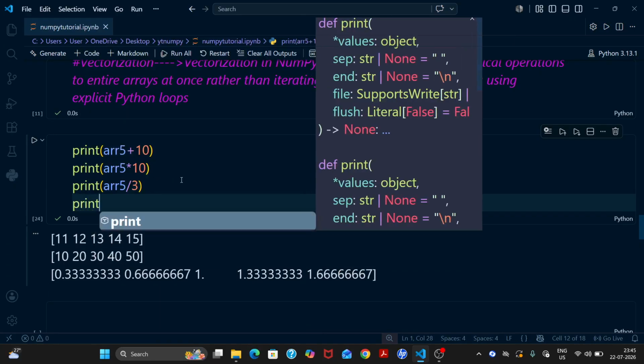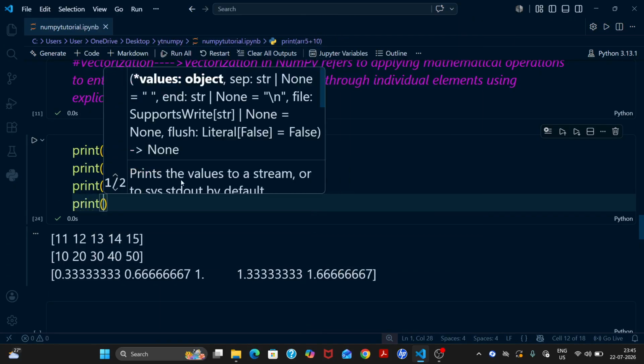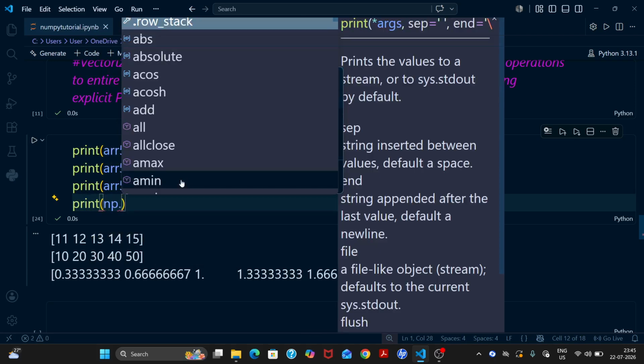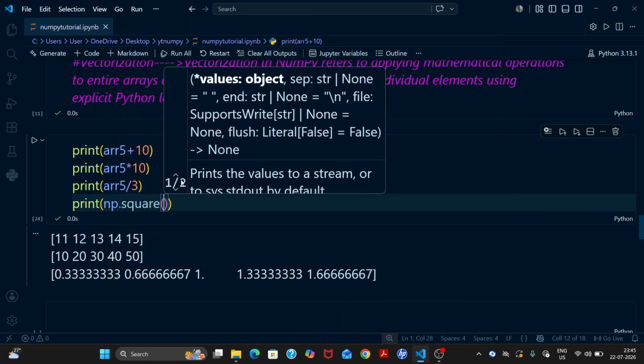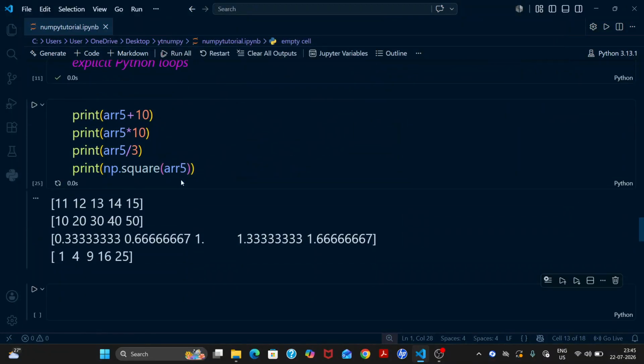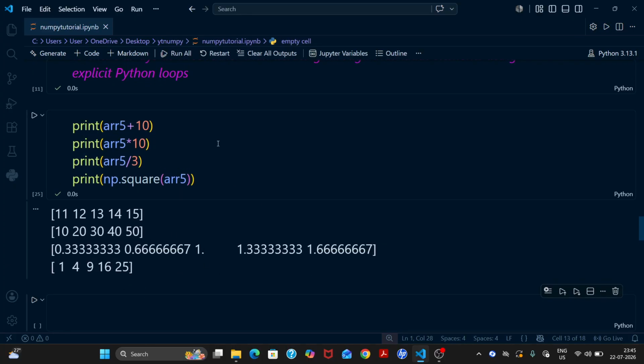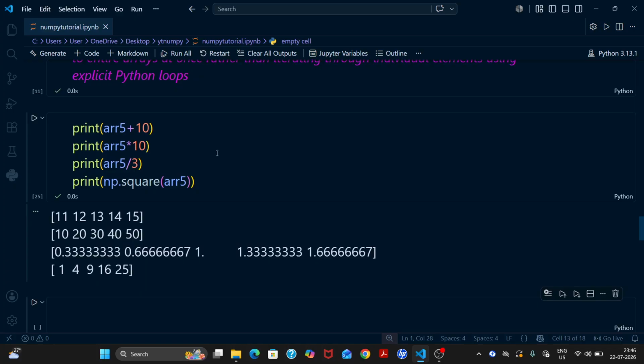If we want to print the square of all the elements, we can use the square function, np.square, then add5. And you can see the square of each element is printed. So this is how vectorization works.